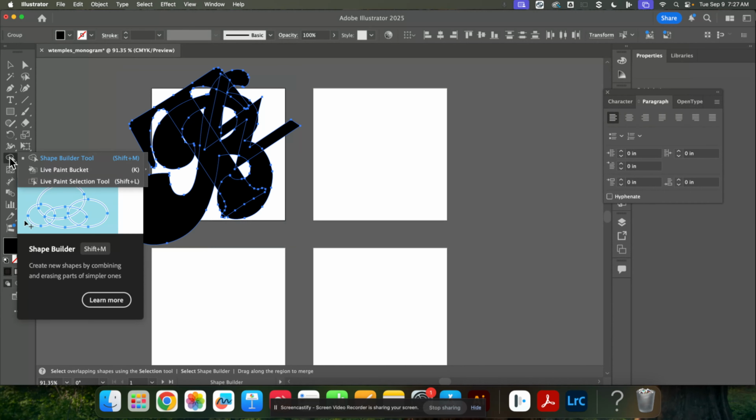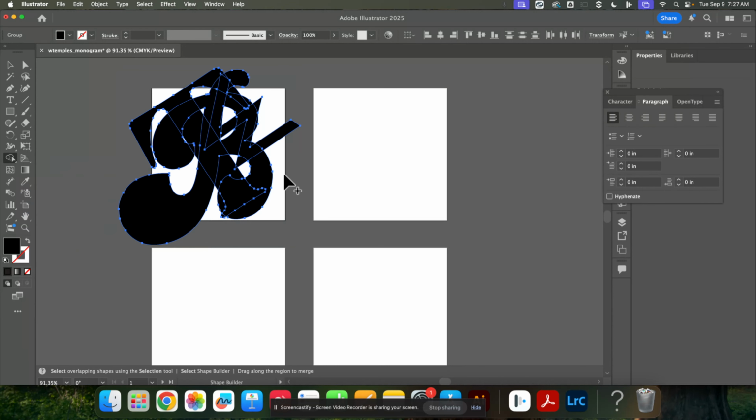Then I'm going to go to my shape builder tool. So we learned how to subtract and add pieces to our shapes, right? So I'm going to subtract pieces from here. So you can kind of make out what it says, but kind of not, okay? And you know what? Some of these are going to work and some of them you're going to have to scrap and start over. Okay. So I'm going to hold Option to subtract pieces, and I'm going to subtract the overlapping pieces.